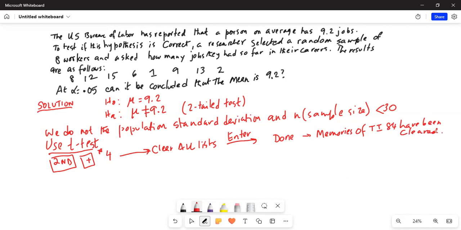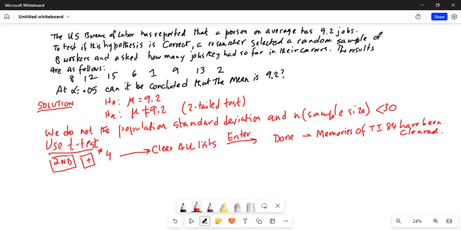So let's do that. Second button, then the plus button on top of the enter button on the bottom right corner. Then number 4 gives clear all lists on the calculator screen. Hit enter. Done means the memories of the TI-84 have been cleared.